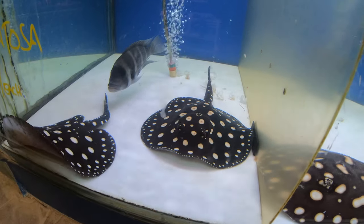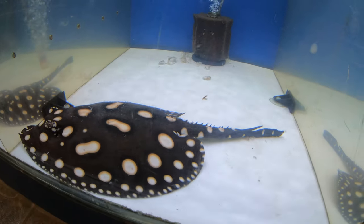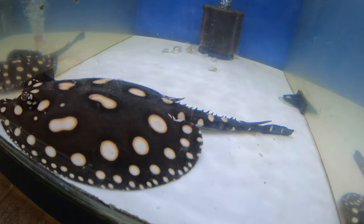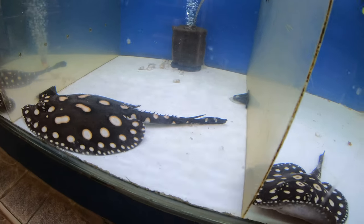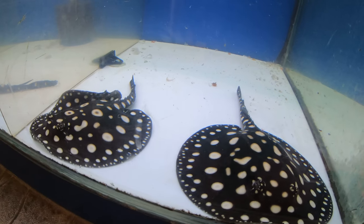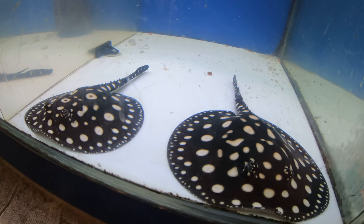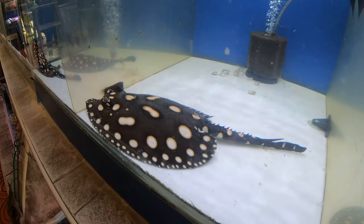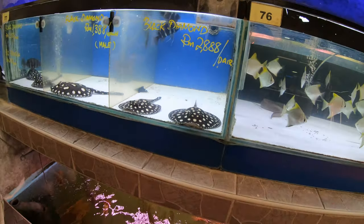Lastly I wanted to show you guys these beautiful black diamond stingrays — two pairs and one giant big boy in the middle. Since I first saw freshwater rays, these black diamonds have been among my favorites. I love the black ones with the white spots — it's like all the variants, it's beautiful. From the King of DIY, these guys pretty much grow to about 60 centimeters in diameter. If I do get stingrays it'll probably be one of these variants, so stay tuned for future videos. These are my favorite ones — the black diamond.